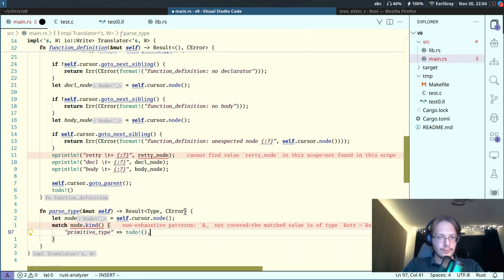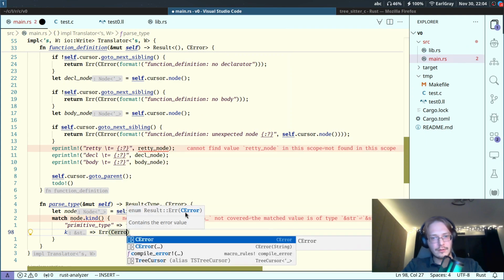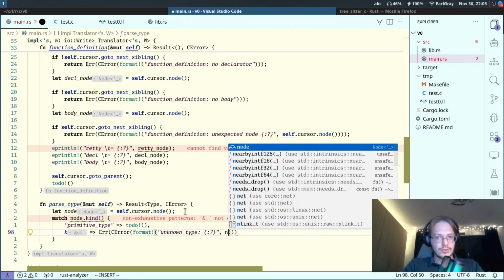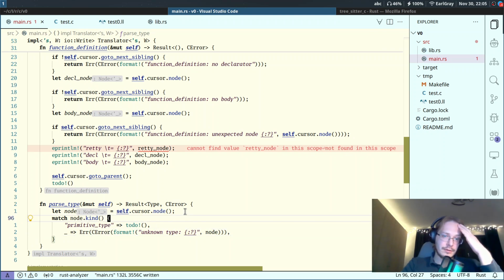It will be a to-do, and any other kind will be an error. Type. Should it be like this? Yeah, I think it's better to have it like this. Okay, so parse type and.